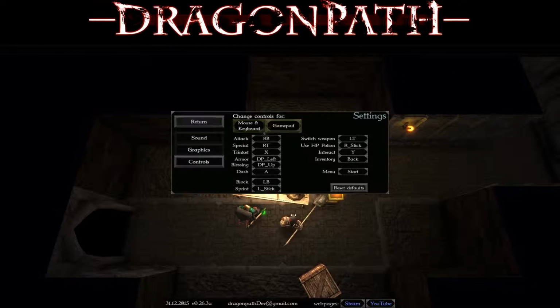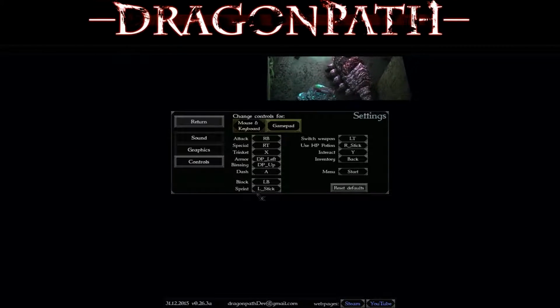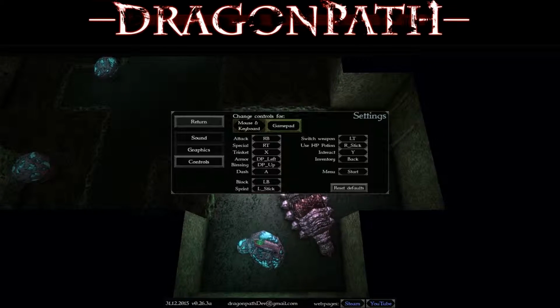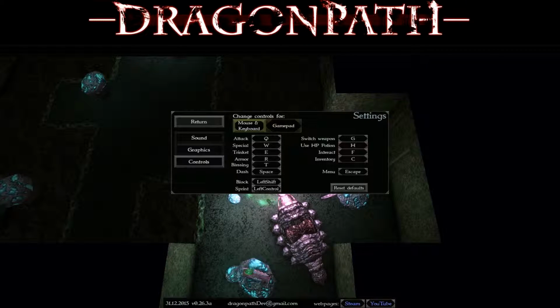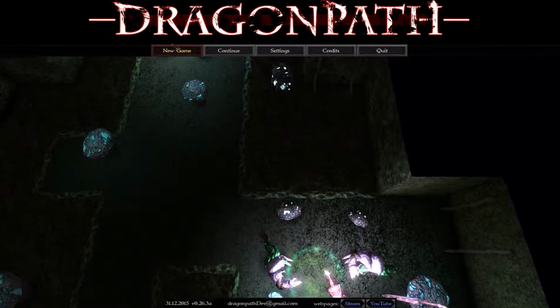And then also controls, you can actually use a controller, except I can't get my gamepad to work with this game, so I'm going to assume it's not implemented properly yet, but supposedly it does have rebindable buttons, which is quite nice, and then keyboard can also be rebound as well, and then you have the reset to default. Let's go ahead and return. And now let's actually go into the game.